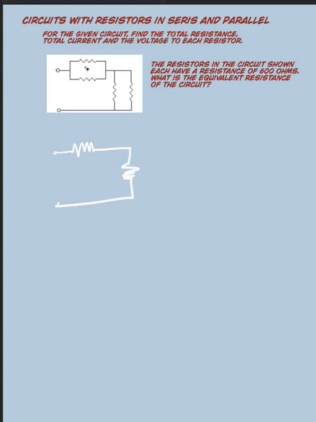Okay, first of all, look at these two here, guys. You know, they are in parallel. Look at these two. These two, you also know, they're in parallel. But these two in parallel are in series with these two in parallel. The equivalent of these two resistors in parallel will be this one I draw here. And the equivalent of these two resistors in parallel will be this one. And now you can see that these two are in series. Then you can add them easily.